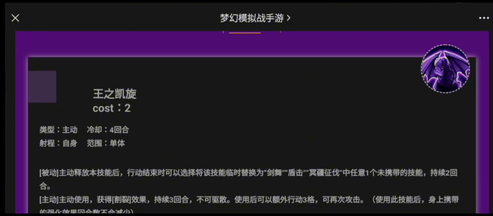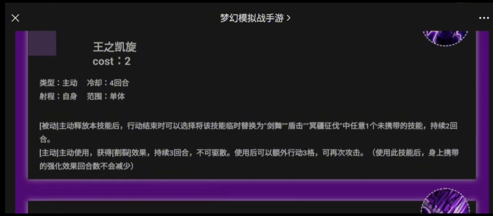As you can see, the cost is 2. It's a 2C skill with a CD of 4. The type is AoE, and the AoE type is self-act again. It has both passive and active skills. For the passive, when you end your turn after casting this skill, you can change this skill to either of the following active skills which you are not equipped with, for 2 turns. You can choose either of the following: 1, Sword Dance; 2, Shield Bash; 3, Deep Frontier Conquest or Underworld Conquest, which is exclusive skill 2.